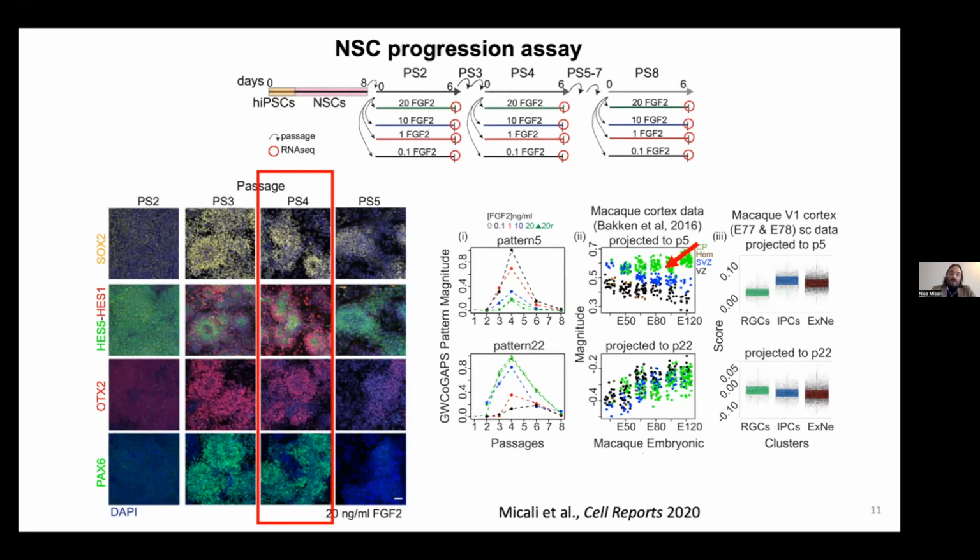When the cells were exposed to a high dose of FGF, the genes expressed were characteristic of the neurogenic radial glia cells. This analysis was done by Carlo at that time, and basically it's a COGAPS analysis. COGAPS is a kind of gene expression pattern analysis that identifies gene expression patterns. It's a little bit more sophisticated, but basically this is the concept. And then we used projection using a public data set from macaque developing cortex. At the time, we didn't have the single cell RNA sequencing from our macaque paper, but we used a data set published by Elaine's team.